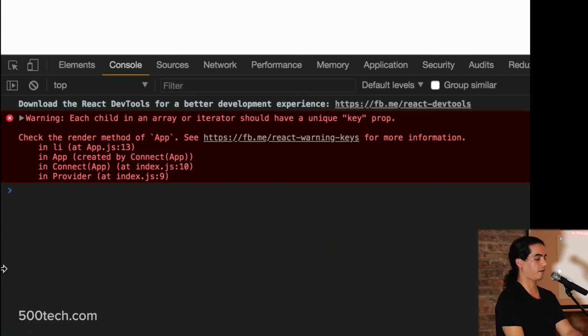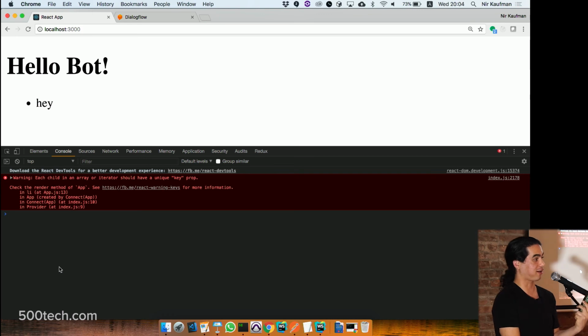This error is about, who wants to answer? While I'm chewing a cucumber? Come on, yeah, you win a prize. You need to provide a key, because I'm iterating. Because you're iterating over list items, it needs to know how to identify if one gets removed or added. I saved you the last bit of this poisoned cucumber. Believe me, it's worth it. It cost me almost $5. Yeah, you get $1.